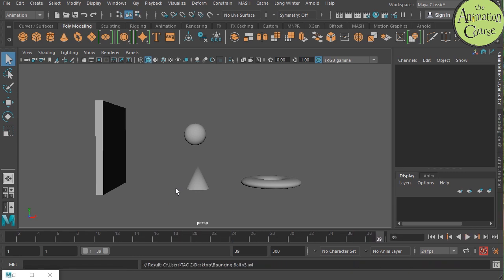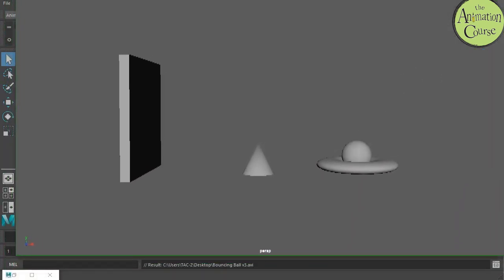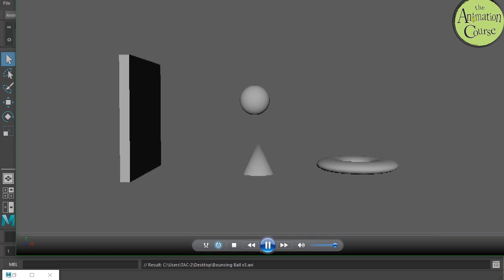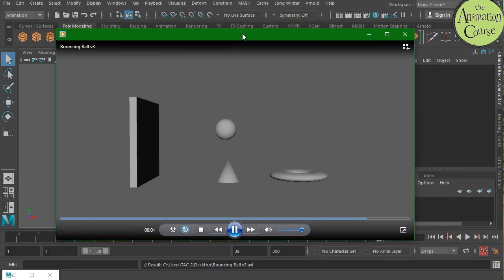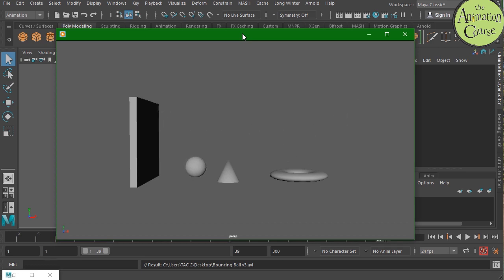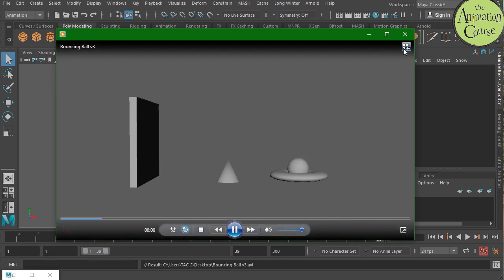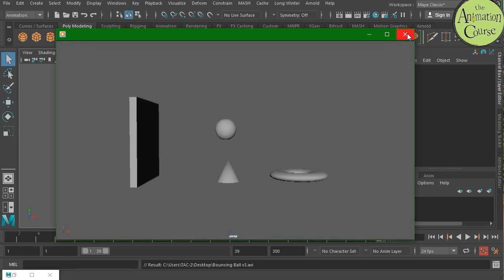So depending on your computer, depending on your setup, you're going to want to play around with those video settings. But now you can see I have my animation, I have my video file. And this is what I'm going to turn in.